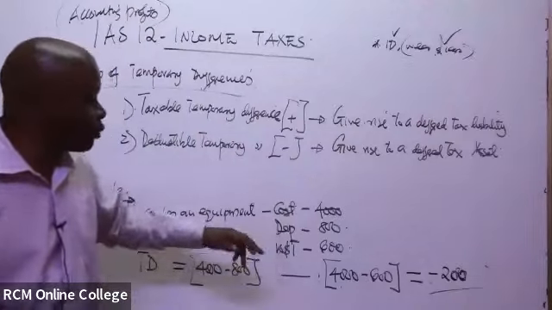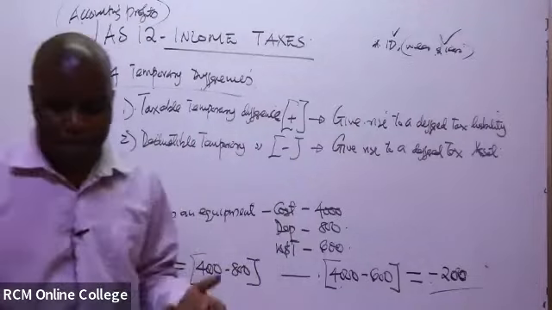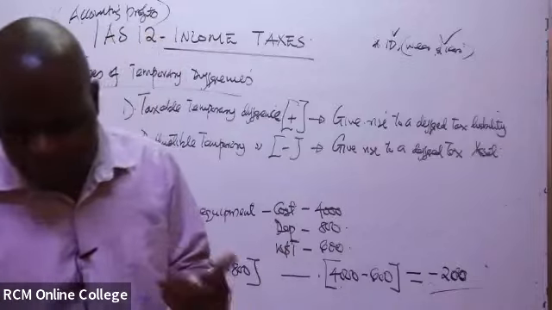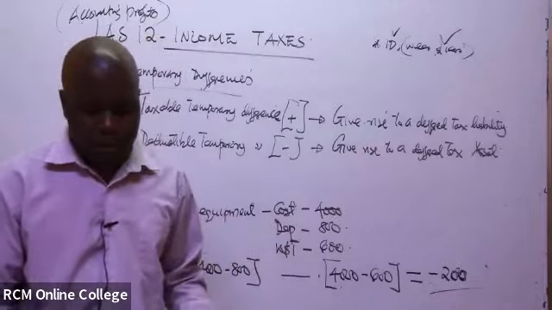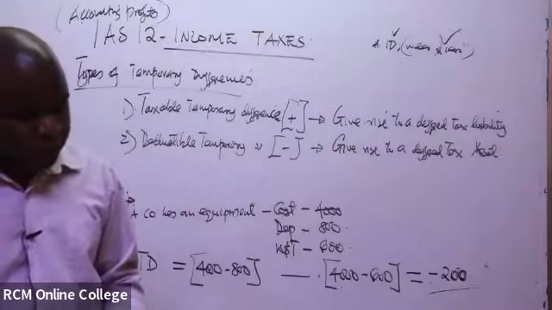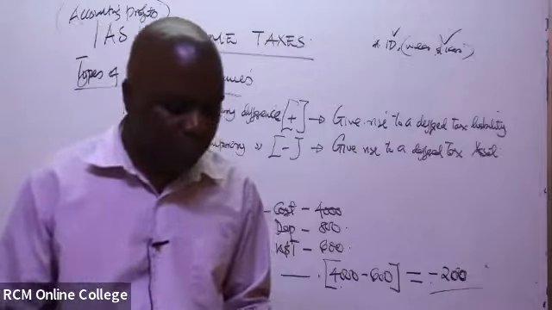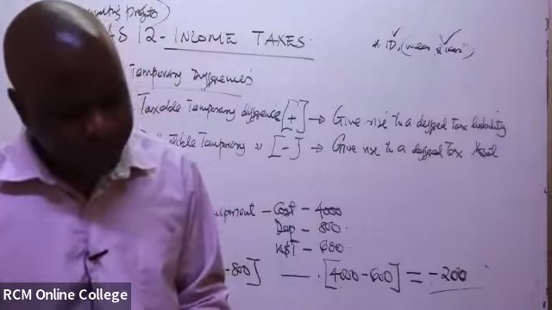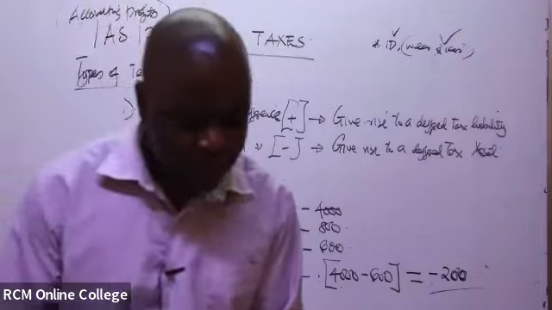But now the depreciation, they were doing 25% per annum. So you are required, in this case, to come up with the taxable profits, then the temporary differences, then the deferred tax account.